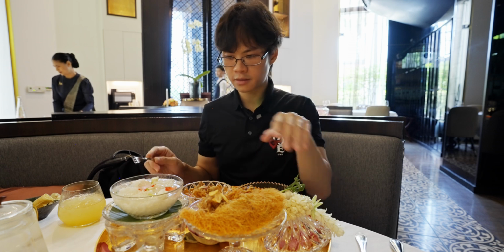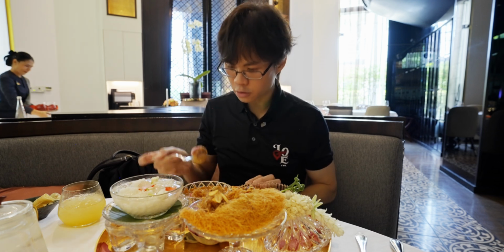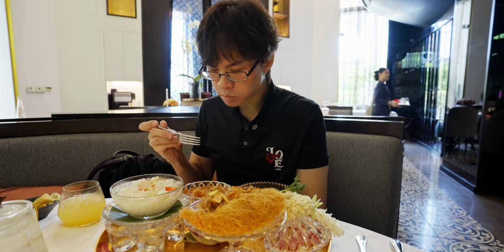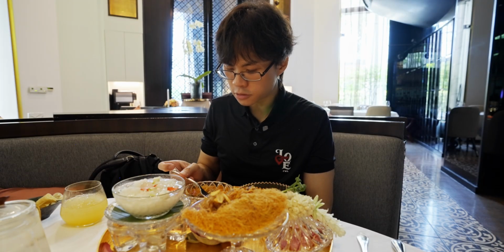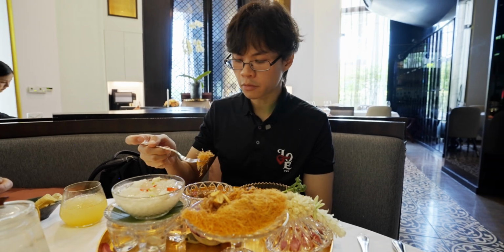Okay, let's start with this. I think we eat this one first, then that. Flour and rice goes last. So first, this looks like a shrimp ball. There's fried onion or shallot in it. A little sweet, a little savory. And we have the salted egg yolk, tiny one. Real umami.